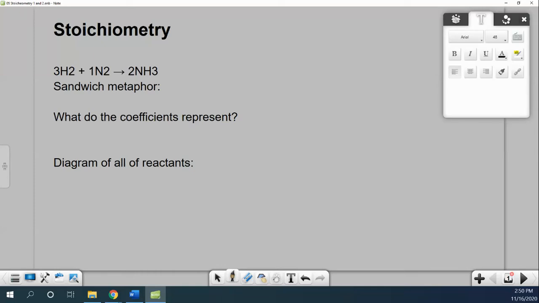Today we're going to talk stoichiometry. It's our word of the day, stoichiometry. So stoichiometry, first of all, before we jump into it, what is it? Well, it's a section or a branch of chemistry. It's not really its own branch. It's a practice in chemistry anyways.